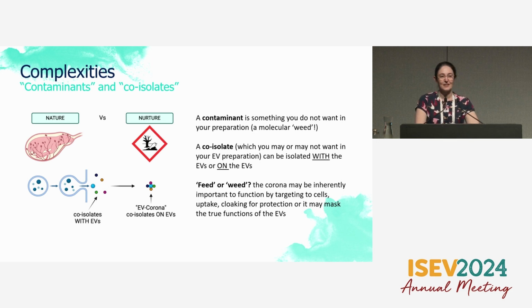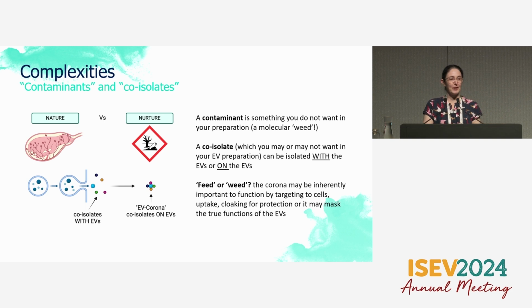They're very sticky little things, and they can represent their environment by this co-isolation with an EV corona that adheres to the surface of the EVs. Now, I think of also these kind of words of co-isolates and contaminants. A contaminant for me, I think of as a weed. I'll give you a story.